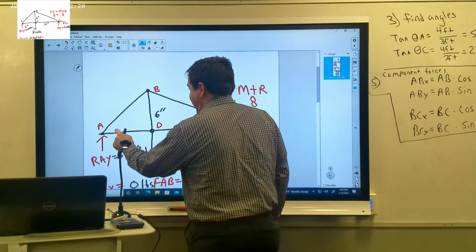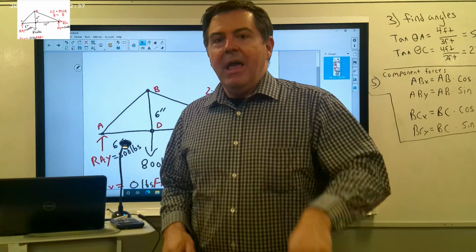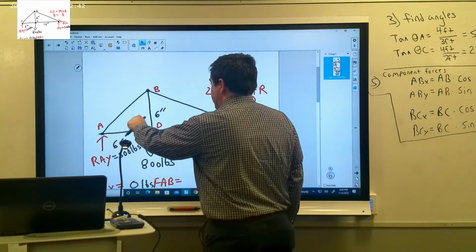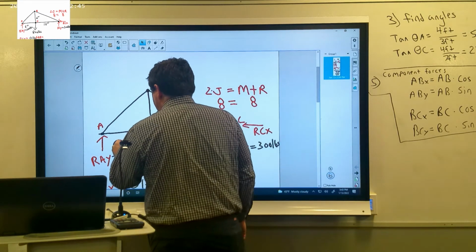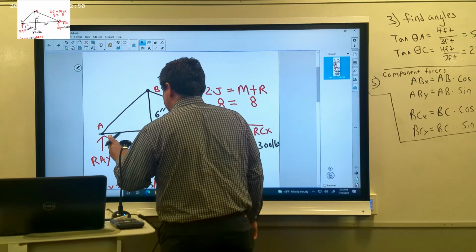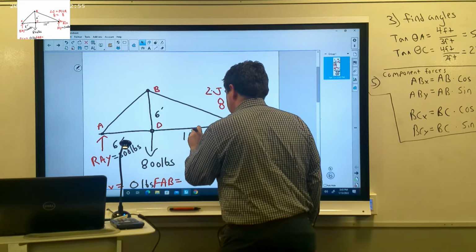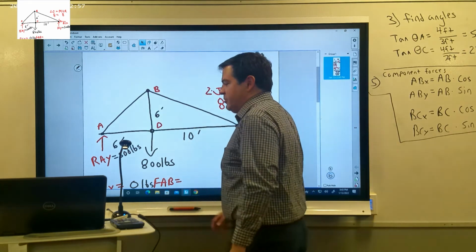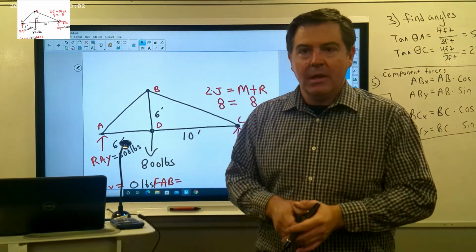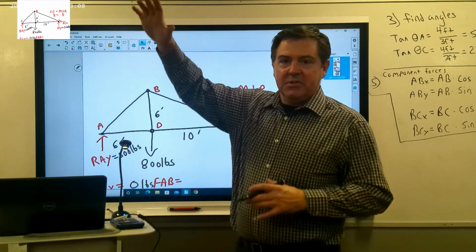Remember, at point A, we have a 6 foot and a 6 foot dimension. We have an adjacent and an opposite side that are equal to one another, in this case 6 feet and 6 feet. I'm going to change this to feet. We're going to assume that the model is a scale. So although it is 6 inches in the actual model, we have been using feet. So to save any confusion on that, I'm going to change that to feet. We will just assume that our model is in a 1 inch to 1 foot scale. Obviously, I wasn't going to build a model that was 16 feet long and 6 feet tall.